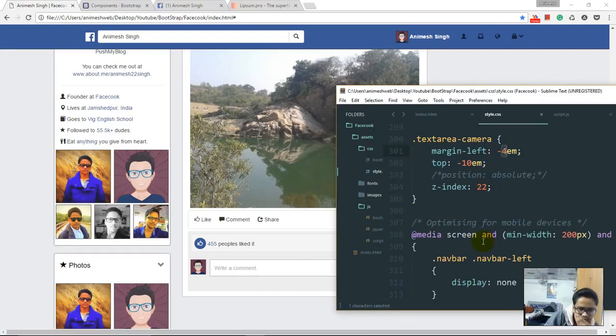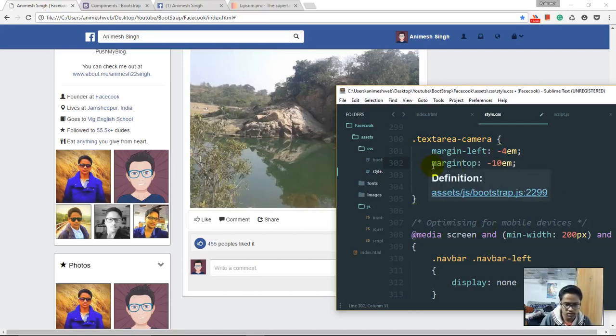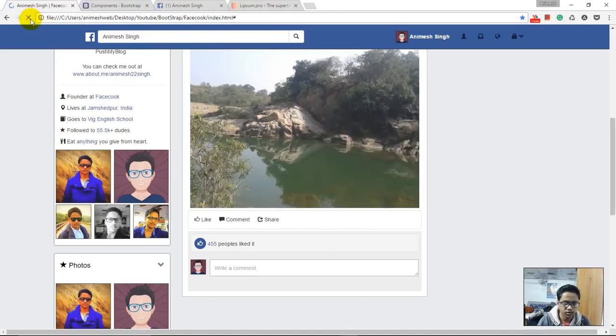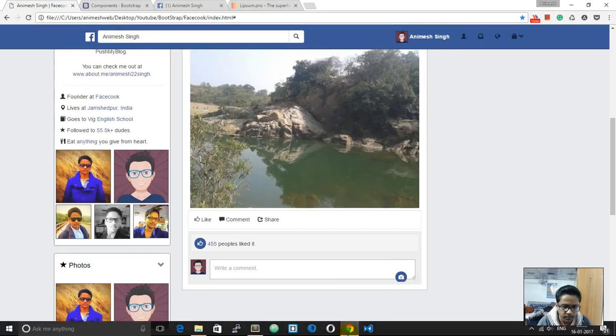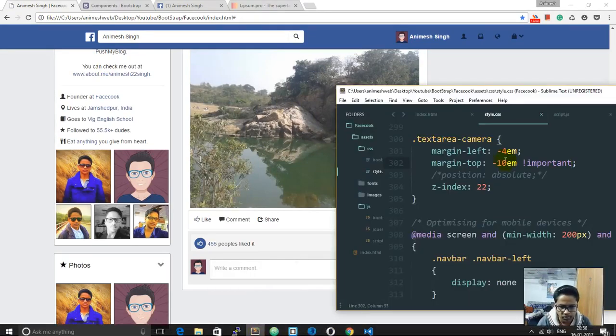Margin top, important. Let's see what can work for it.